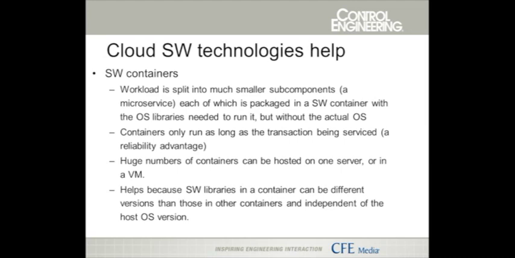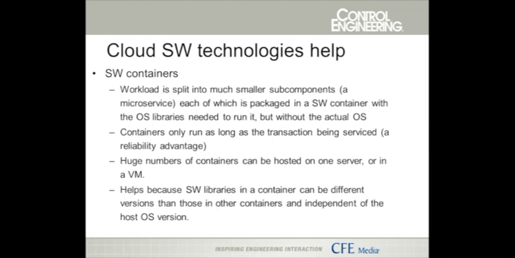Now, what helps here is that the software libraries in a container can be of a different version than those in other containers, and they're independent of the host OS. So instead of, let's say, sharing a graphics library or a database library with a bunch of other applications, you basically package the application with its own libraries, and that makes it more future-proof and less dependent on revs and things like that.